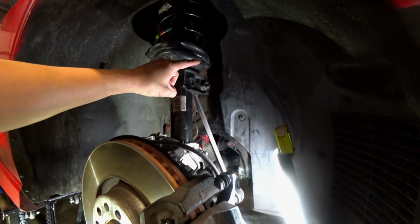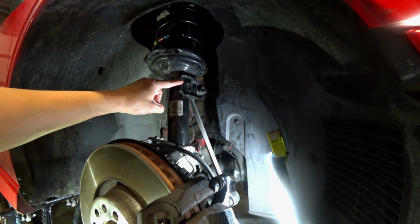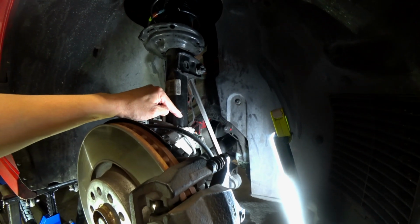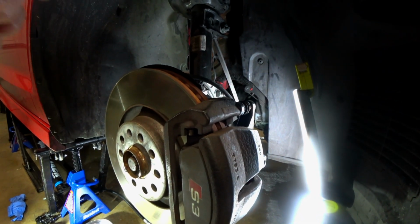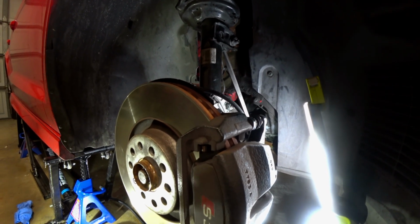Here is going to be your sway bar end link, which you want to torque down to 48 foot-pounds of torque. This here is going to be your pinch bolt, and you want to do that to 52 foot-pounds. Now below, we had 3 of the knuckle ball nuts, and you want to torque those down to 35 foot-pounds.